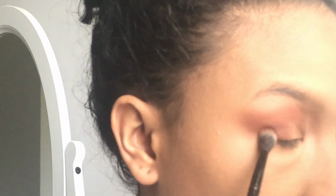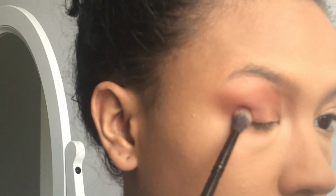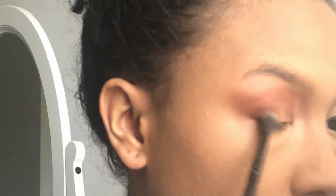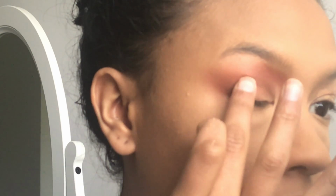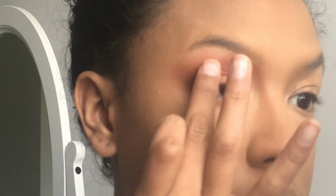Once I was finished with that, I wanted to get a little definition with my eye look. So I took a dark chocolatey brown in the palette and I put that on the outer V of my eyelid. And you don't have to have the Morphe palette to do this, y'all. I think that you can pretty much do any palette to make this kind of look, any warm tone palette. So then once I finished putting the dark brown color into my V to give me that definition, I took an orangey color, like a sunset color, and I just packed it right next to that deep brown color that I used.